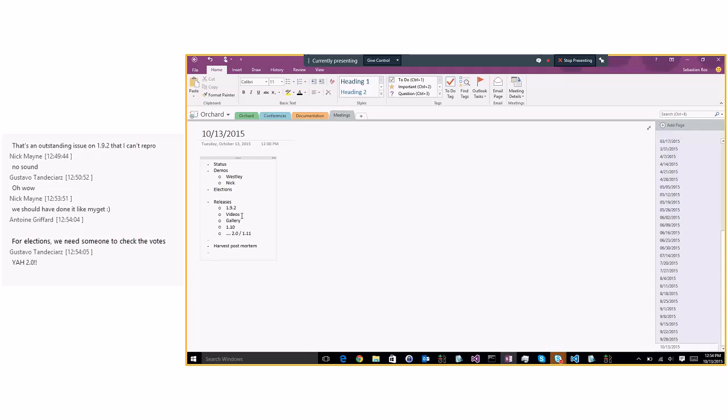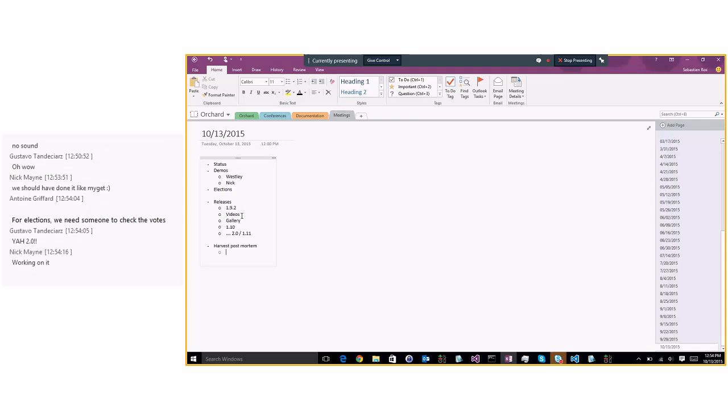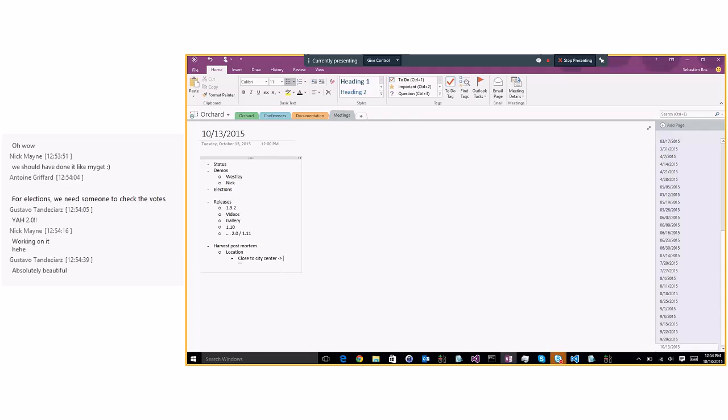Postmortem Harvest. What went well, what went bad. Location. So Bertrand published his trip report on his blog, and something he mentioned is that, well, many things. The location was nice because it was close to the city center, meaning social activity all the time.